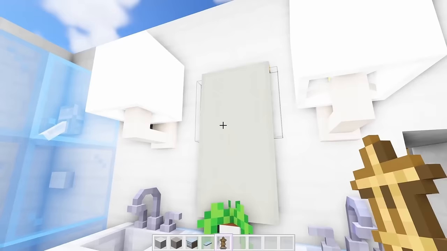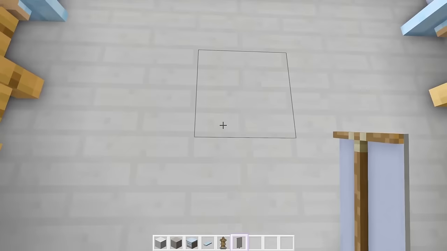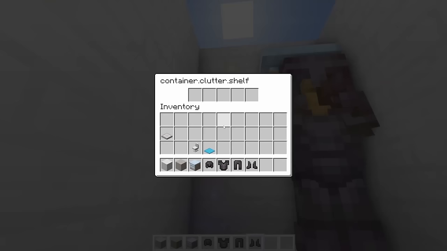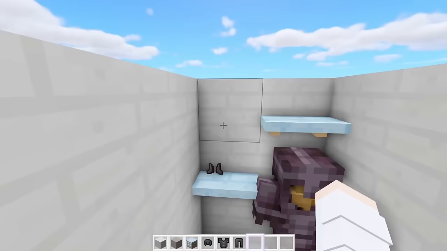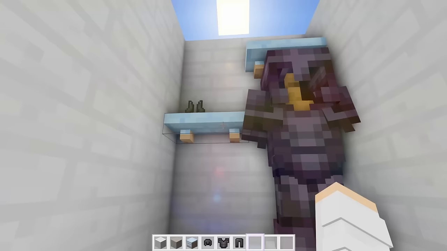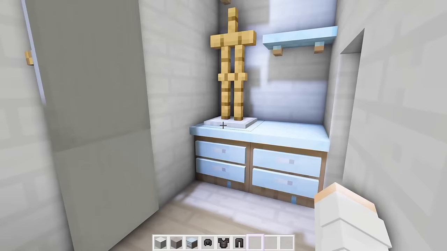Again, I'm going to use the light gray banner trick to make a pretend mirror. Beautiful. And now we can add some clothes to our armor stands. Wait, can I put stuff on these shelves? Oh, that's perfect. Wait, these could be shoe shelves. Oh, whoa. Okay, I didn't know I had such fun armor. Goodbye, netherite. See you later.